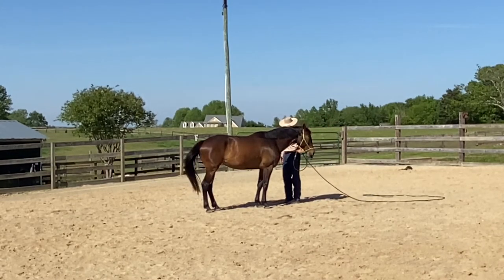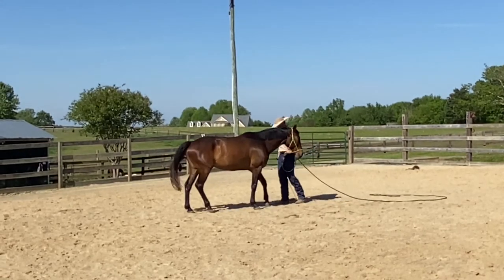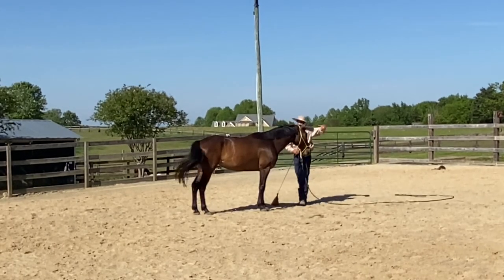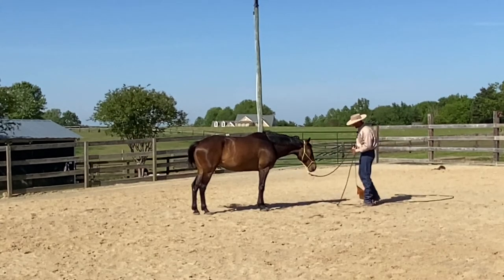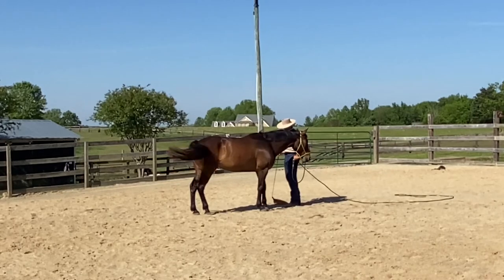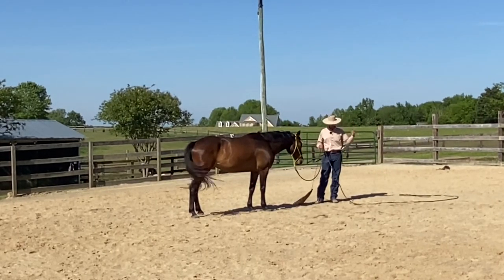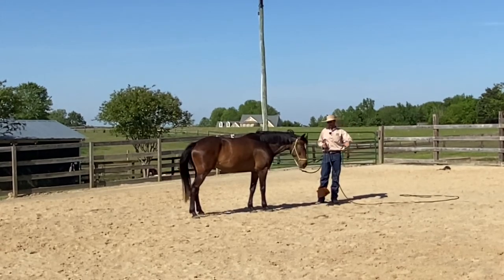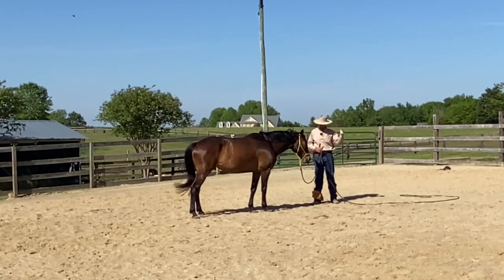So I'm wiggling left and right, just kind of making some life here. Nice, nice, nice. If her head went up when I did that, then I would wiggle left and right more and I would not pull backwards. Anytime I'm pulling backwards, the horse is probably gonna brace into you and they're gonna brace with their head up. There's some riding techniques that you can do with your hands to have them brace against a bit and lower their head. But anytime you're pulling, that gives them something to brace on.